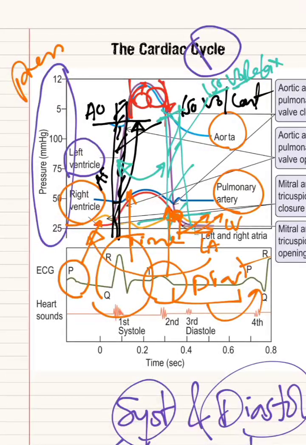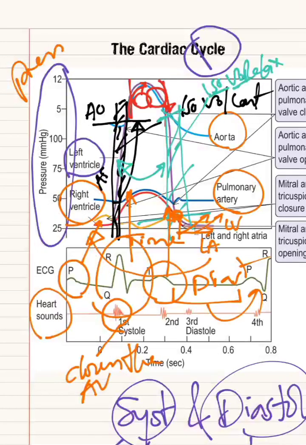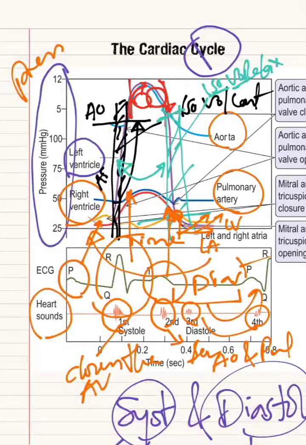Again, the last part of this diagram is the plot of the heart sound. As you know, the first heart sound occurs with the closure of the mitral. Here close the AV valves. Then the second heart sound occurs with the closure of the semilunar valves, which are the aortic and the pulmonary valves. The third and the fourth are related to the filling. The early part of the filling is concordant with S3 when there is a disease, and S4, which is concordant with the atrial filling, also occurs when there is significant diastolic dysfunction.